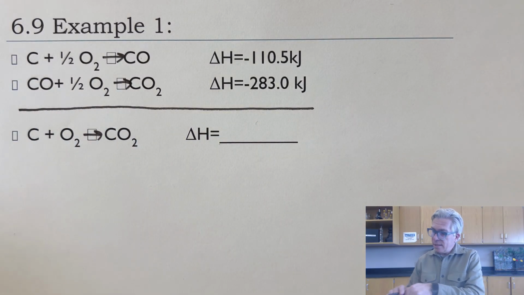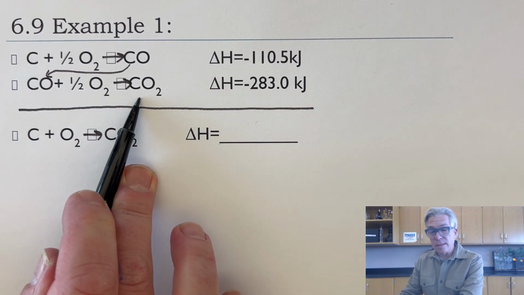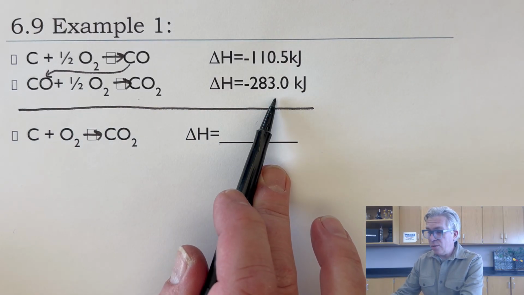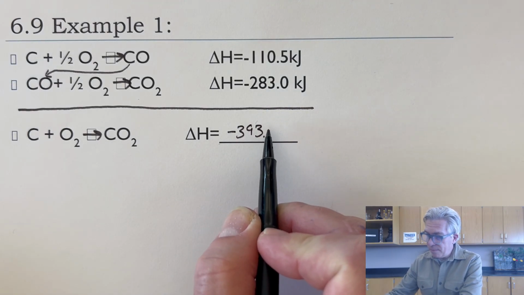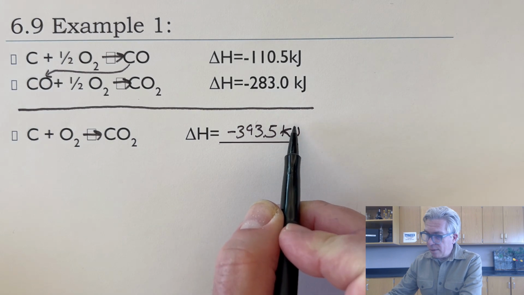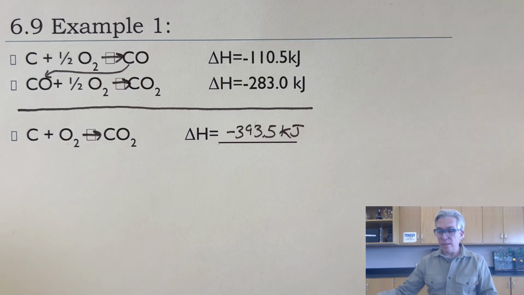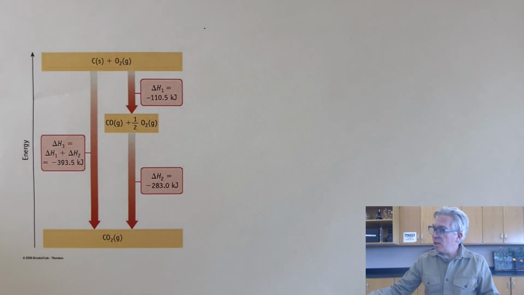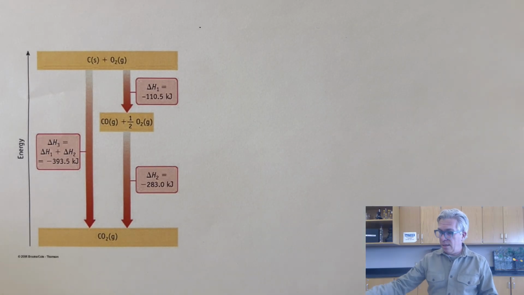And then if I take that same carbon monoxide and add another oxygen to make carbon dioxide, in the second step, that's 283, the total is negative 393.5. If I add both of them up. If I do it all in one step, carbon plus oxygen makes CO2, I'll get it all at once. But if I do it in 2 steps, I get 2 smaller chunks of energy, but the total is the same. And that's the key, that the total can be added up to make a total.